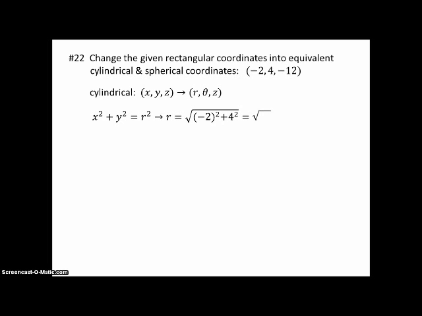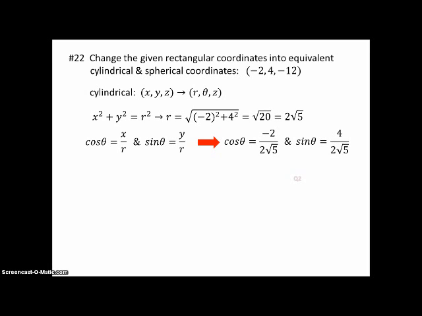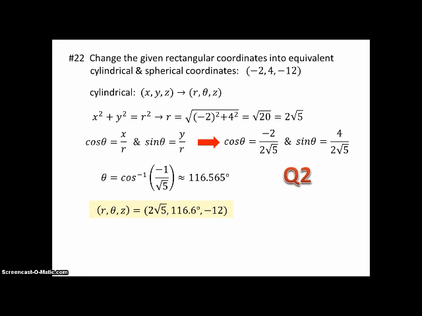X squared plus y squared equals r squared. So we can compute r by taking the square root. And generally it's easier just to use a positive r. You could use a negative r, but that confuses things a little bit. And then we're going to use the formula for cosine and sine. And that yields a negative for cosine and a positive for sine. And so on the xy plane, we're going to be in quadrant 2. And that means that theta, which is in the xy plane, is going to be the cosine inverse of negative 1 over root 5. Now the reason I'm using cosine is if you use sine, if you use your calculator, it will give you a first quadrant answer. So it's easier just to go ahead and use cosine. And so r theta z is just r, which is 2 root 5 theta, which is approximately 116.6 degrees. And then z stays the same.